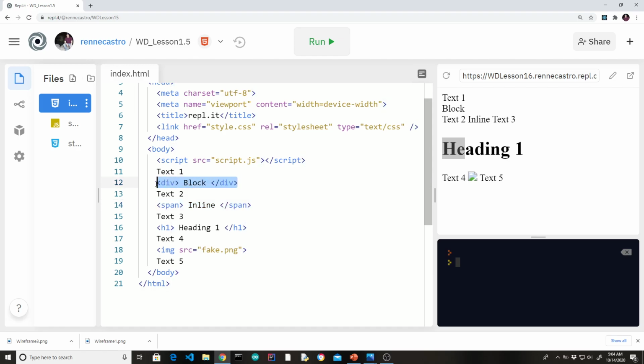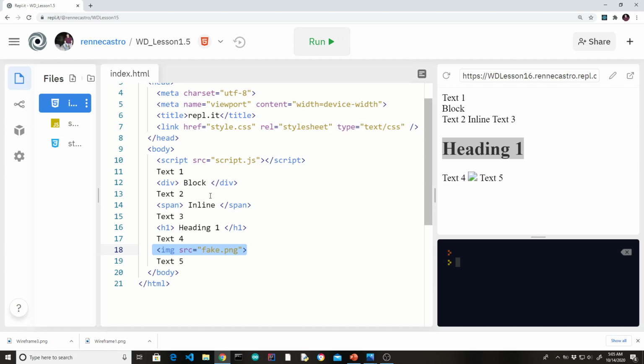What these two do, the div and the span, is that these elements don't bring anything else special with them. They're simply containers. Unlike an H1, which is a block element, but you get some other stuff to go with it. You get the bigger letters, the bold type. An image, obviously, is something else. It's not even a container at all because it doesn't have a closing tag to go with it. But again, each of these have special meaning that goes with that element. Div and a span don't. They're strictly meant to hold other elements.